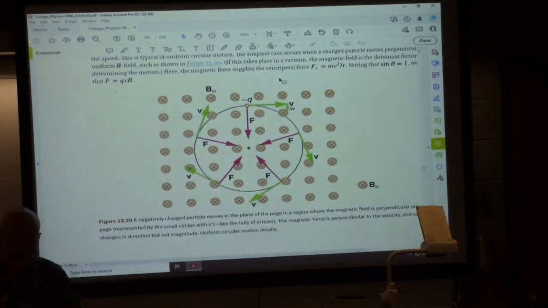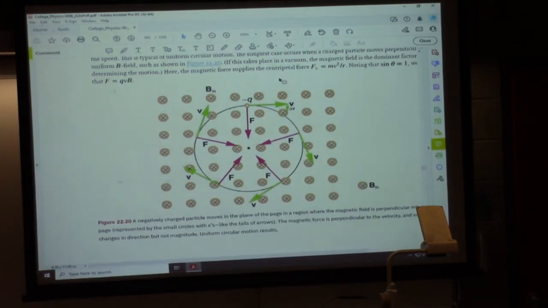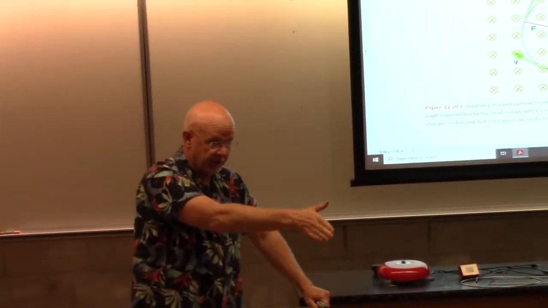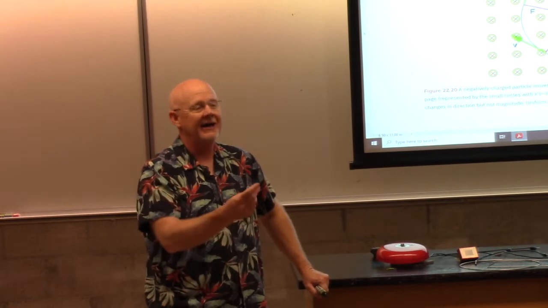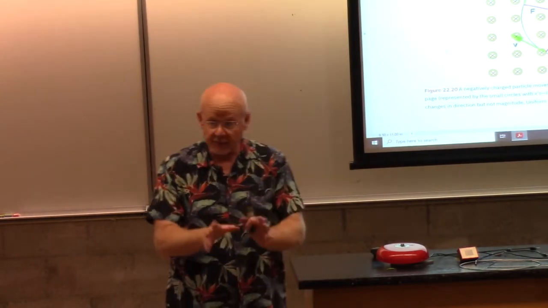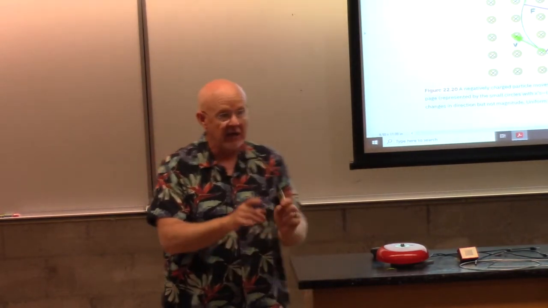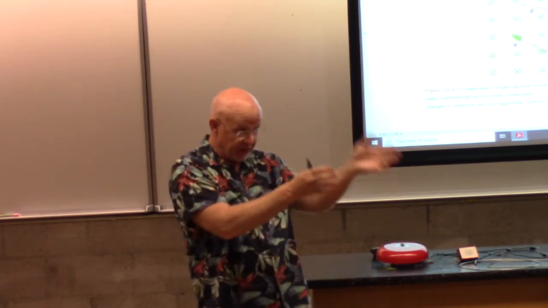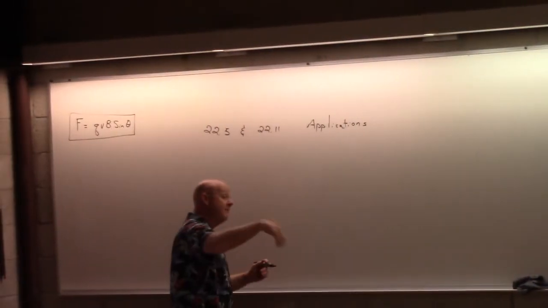In fact, hopefully this reminds you of the chapter we did on circular motion. I think it was chapter 6 back in Physics 110, where we said if you always had a force perpendicular to the motion, it would go in a circle. So let's put those two together. Let's put what we just learned for magnetism together with what we learned for our mechanics, and when we put those two together, it would tell us that if you always applied a force perpendicular to the motion, it would go in a circle.